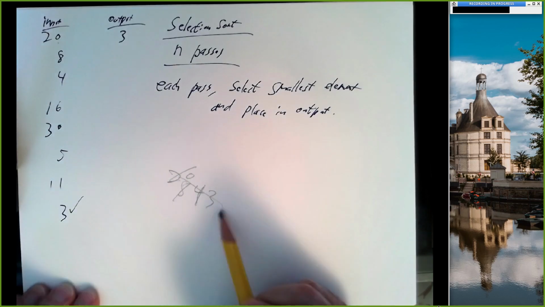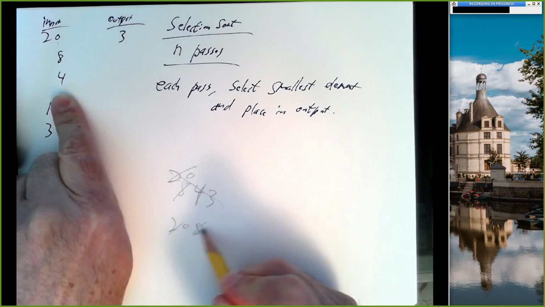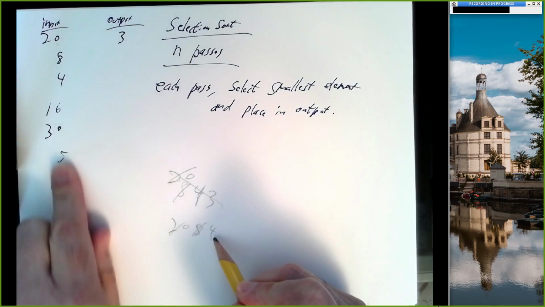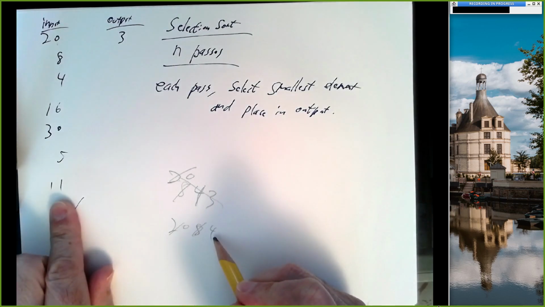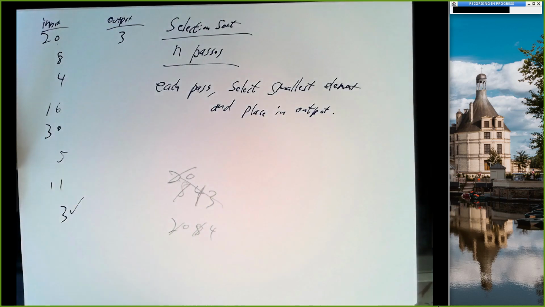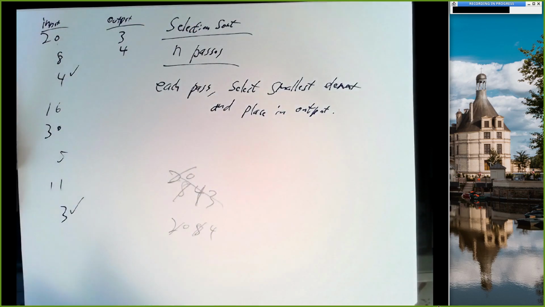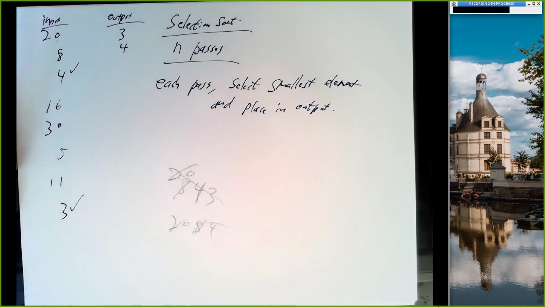And now we're going to do this again. We're going to start with a 20, 8 is smaller, 4 is smaller, 16 is bigger, 30 is bigger, 5 is bigger, 11 is bigger. Hey, 4 is our smallest number. So we'll add that to our output array, and we'll tag that. And we're just going to keep doing this.